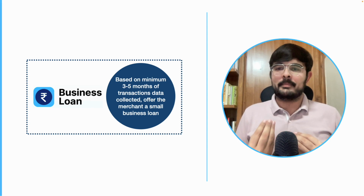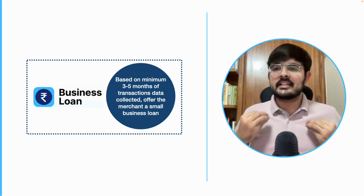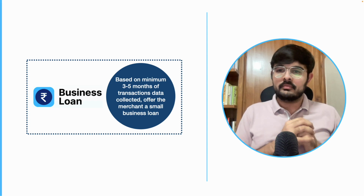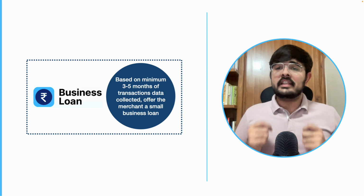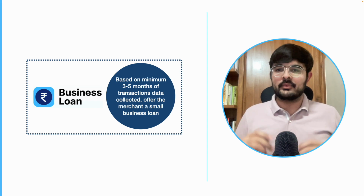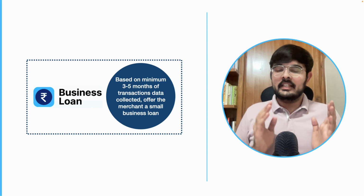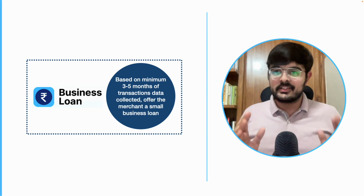And when all of these things happen, Paytm uses all this data to understand how confident it feels in lending to a particular merchant. If it feels confident, then it pulls together a list of all such merchants. It forwards the list to its lending partners, and then they decide if they are comfortable in extending a credit line to these merchants. And that is how this entire product works. And once the lenders say, okay, I'm confident in lending to say these 20 out of your 100 list, then those 20 people are basically shown the option to probably take a loan. So this is how the product is structured.